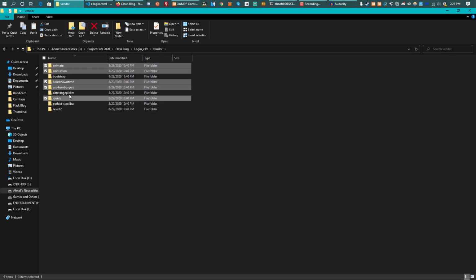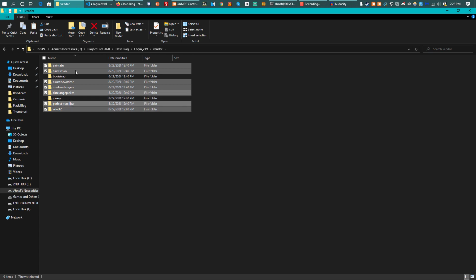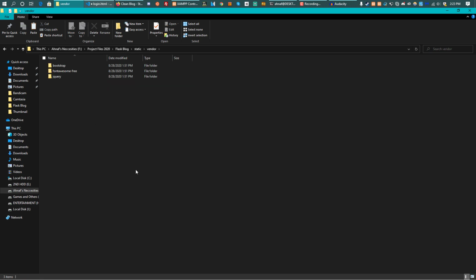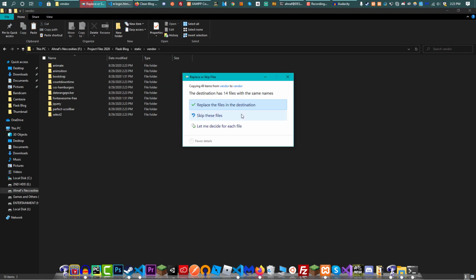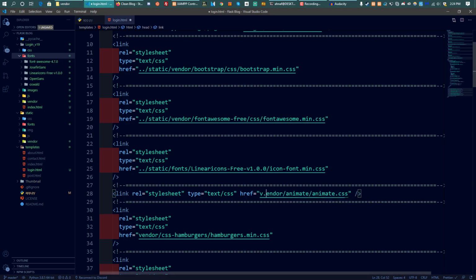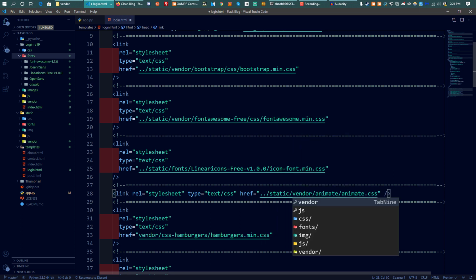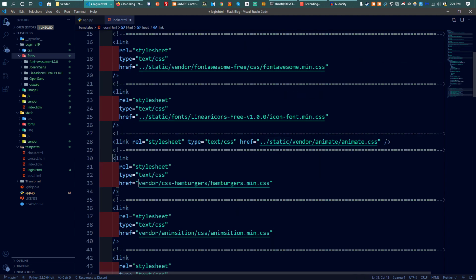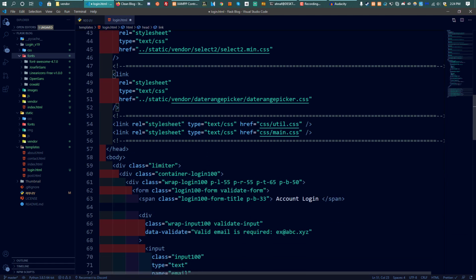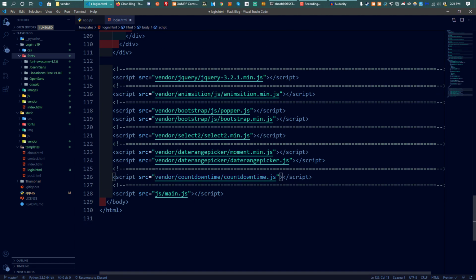So let's copy all of these because I really don't know why they need it. Let's just copy everything because I don't want to mess this up since I don't know the code over here. Skip these files since we don't need the files with the same name. So /static/vendor. This is the thing that I'm going to be using everywhere. So this, and this. Let's go to the JavaScript files.